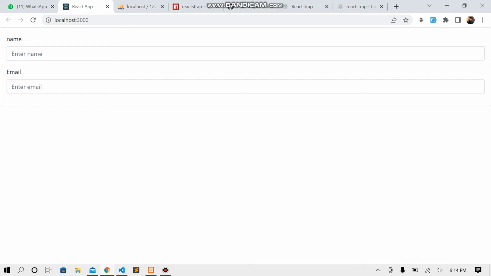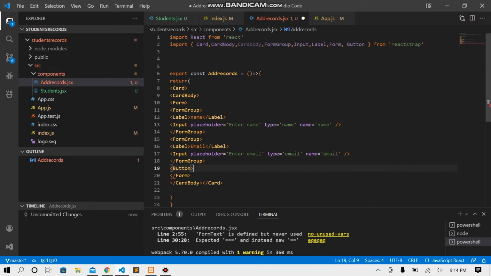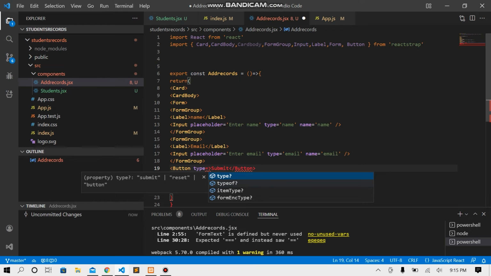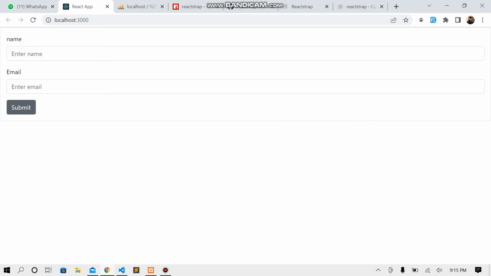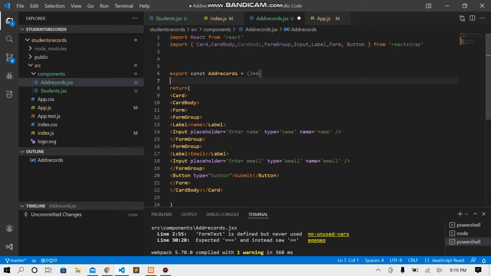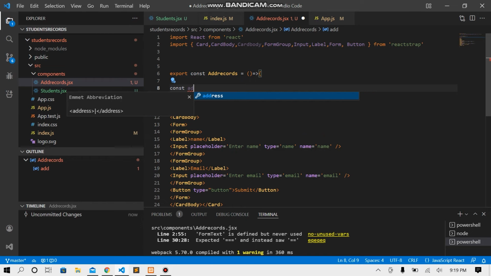As you can see, we have a basic form setup here. Let's go ahead and complete it with the submit button, and then we will focus on submitting it to the backend. Now we will be making the function to insert our records into the database. We will be making a fetch call so that we are able to submit the data to the backend.